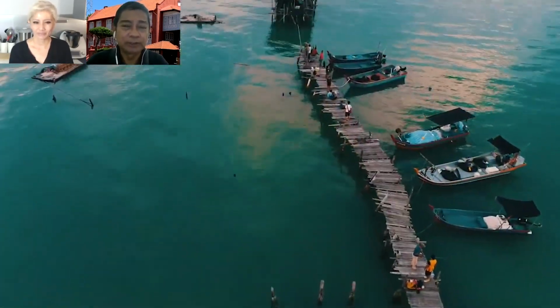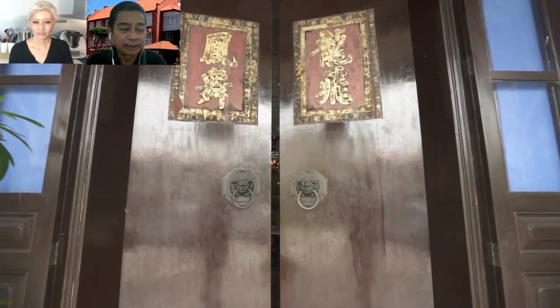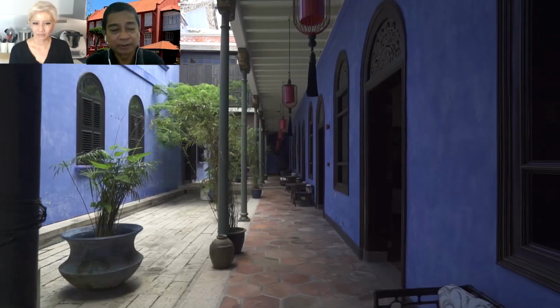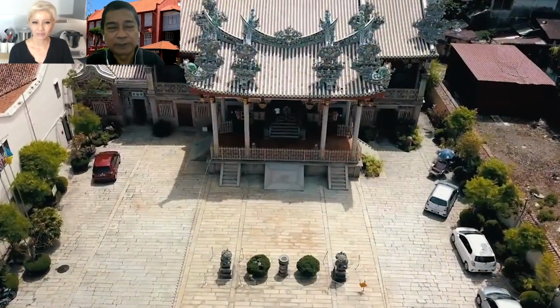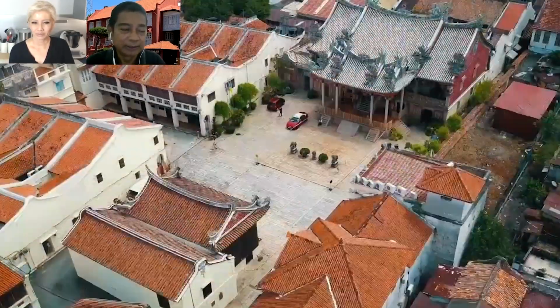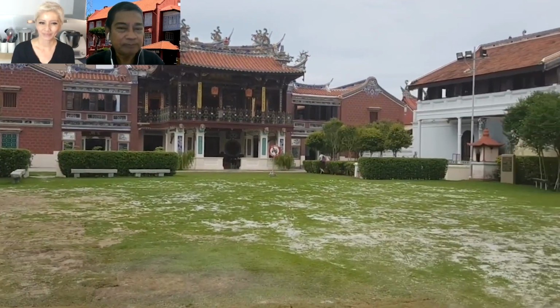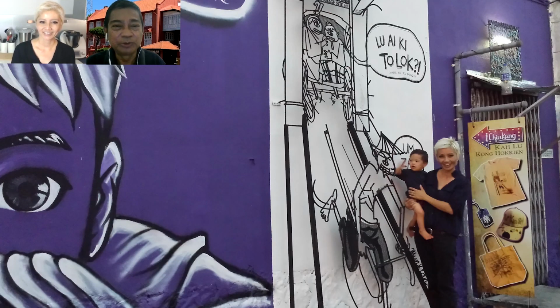But before that, he should visit the Chong Fat Zi Mansion. It represents the best of the 18th and 19th century Chinese architecture. We also call it the Blue Mansion because the facade is indigo in color. As you know, Penang has a lot of clan houses, right? So the biggest clan house in Penang is Khoo Kongsi. And in the area too, you should go and visit Armenian Street. You find souvenirs, whatever, that's the place. And also there's a lot of street art and murals around that area.